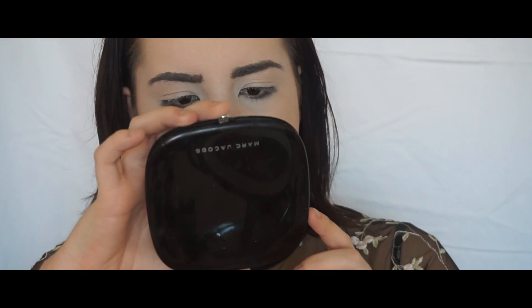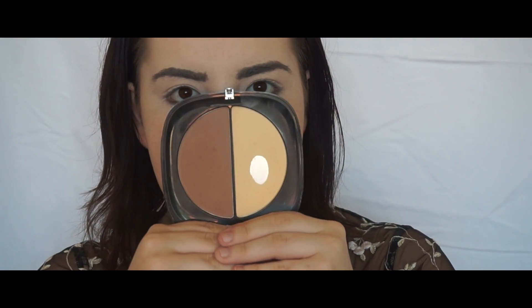So once that is done, we are now going to set the face. I'm going to be using the Too Faced Cocoa Powder Foundation in the colour Fair, and I'm just going to take that on a big coffee brush. Now I'm going to go in with the Marc Jacobs Instamark in number 40 Mirage Shelter, which is this one.